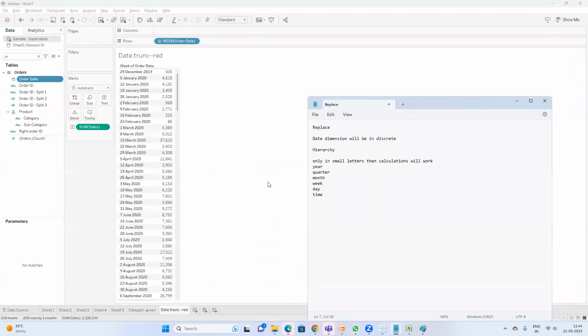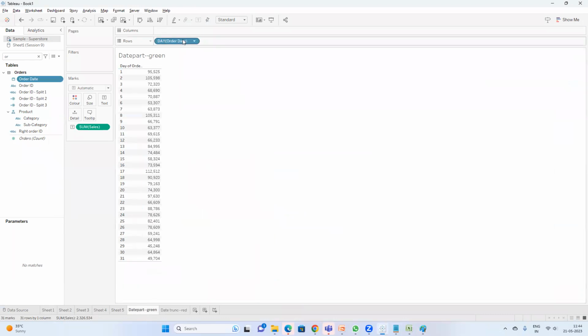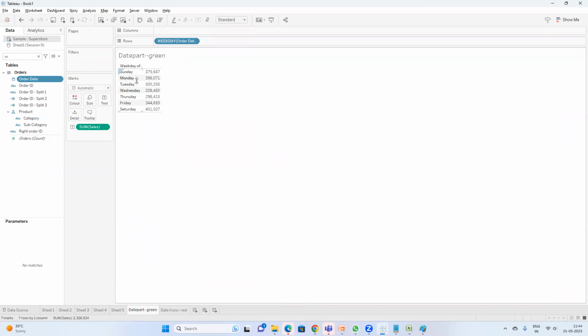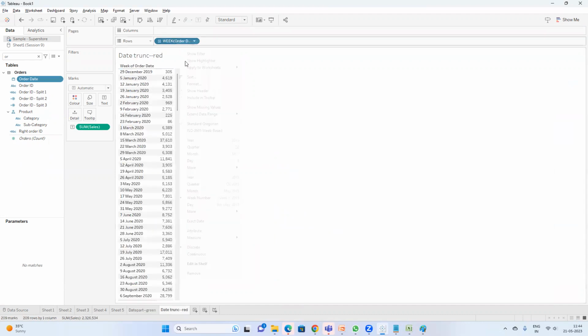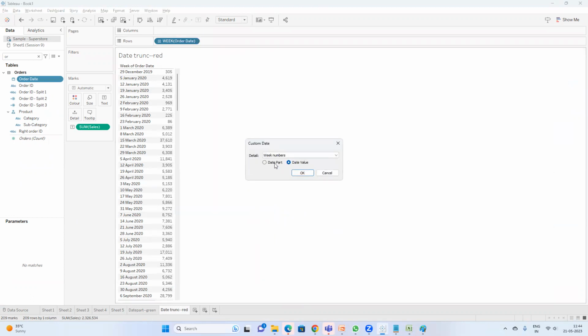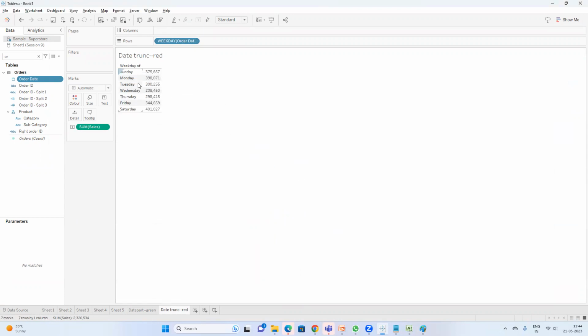So that's about day. And we also have weekdays and all. So every Sunday, the value will get stored, for all the months and years that you can see. And let's go here. Here we have only week numbers, so we can't select Sunday, Monday, Tuesday here. And we also have date part, weekdays and all. Okay, Sunday, Monday we can also see, but it is still taking that date part.